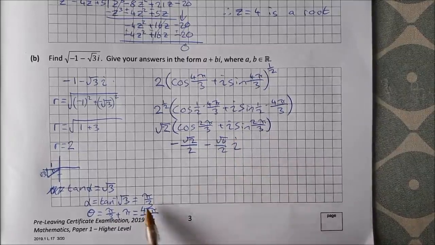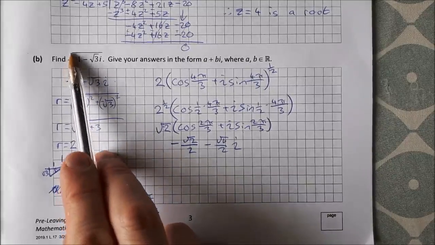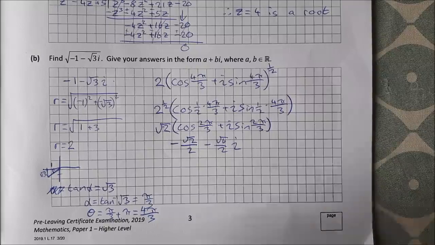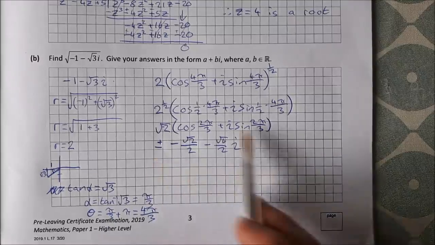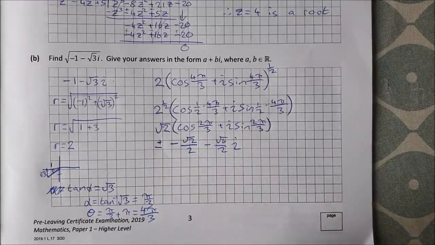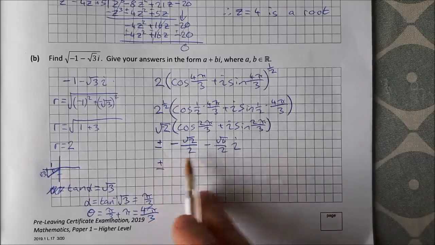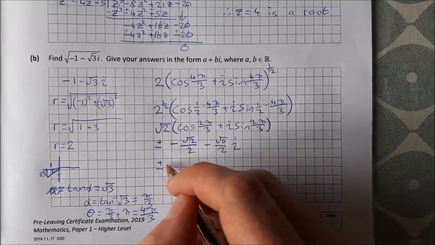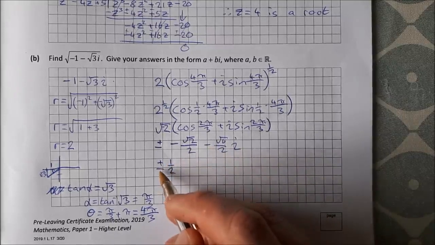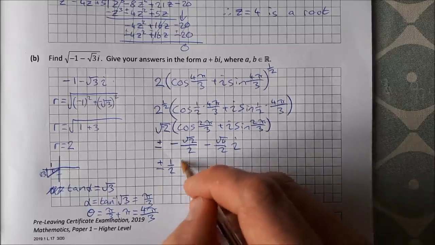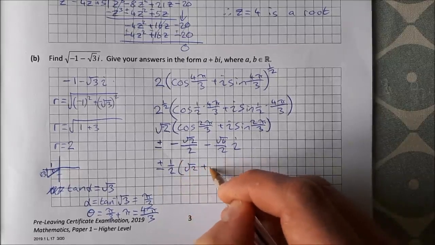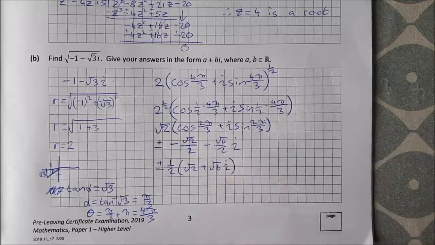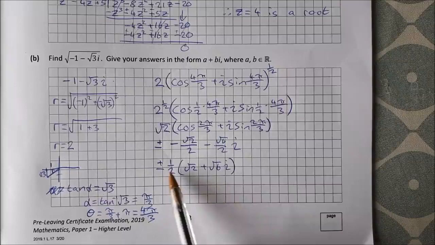Okay, so one more thing to take into consideration is that at the very start it was a square root, so if we're taking the square root of anything, it is actually plus or minus. They're looking for both answers there, and the solution that you get in the marking scheme, if you've seen it, is plus or minus. They factor out the minus 1 over 2, which is plus or minus 1 over 2 times root 2 plus root 6i. So you did need the plus or minus in that to get full marks on that question.